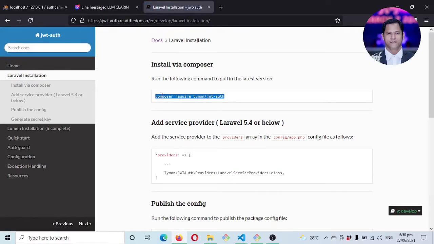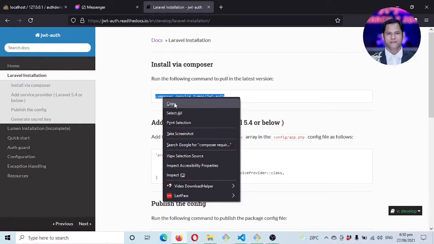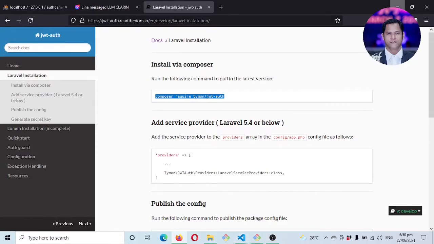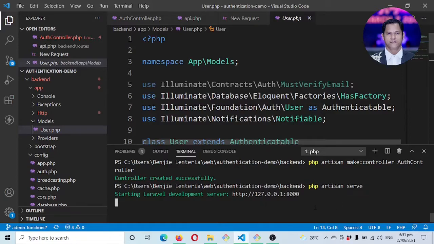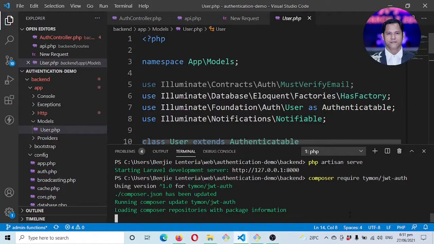Just call this composer require tymon JWT auth. So just copy this one and go back to our terminal. Let's stop the server and paste composer require tymon slash jwt-auth.